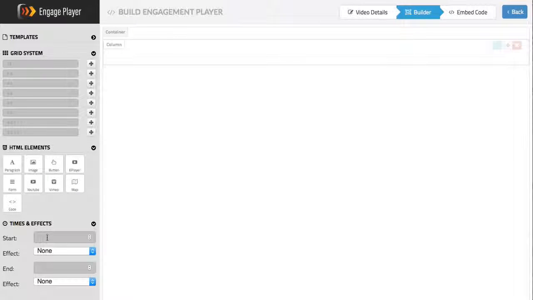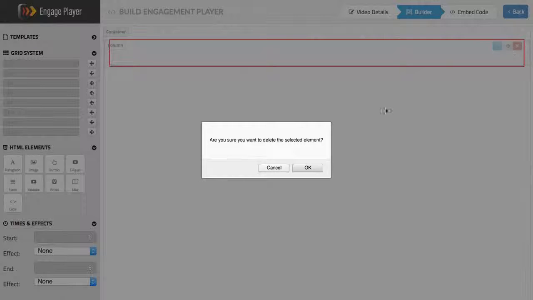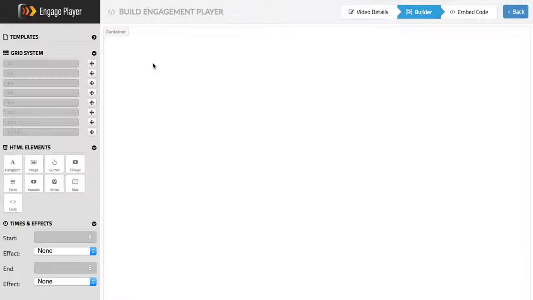So you're basically going to have a start time and end time, and you can apply certain effects or animations, basically, to the start and the end. What that means is start is when an element appears on the page. The end is when it would go away. You don't have to remove an element from the page. You can certainly just leave it blank, and it would just remain there for the duration of the video. Okay, so let's go ahead and get that one out of there, and let's build one out here.